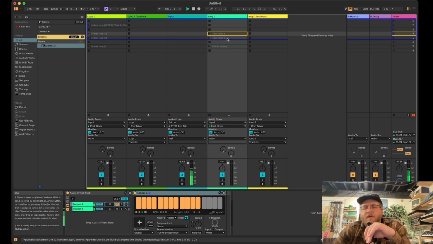One's always in overdub. So this allows you to play in new material on the input, which the looper hears in overdub, and also feed back the existing loop, in a way that these clips can control it.